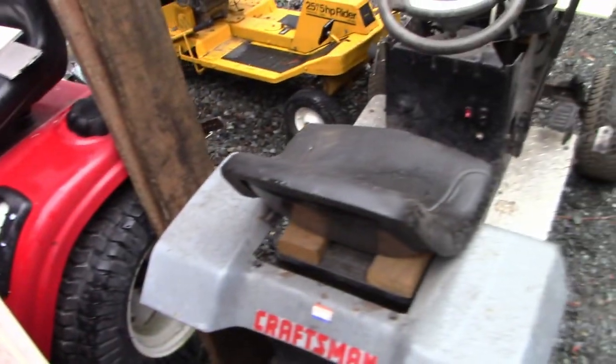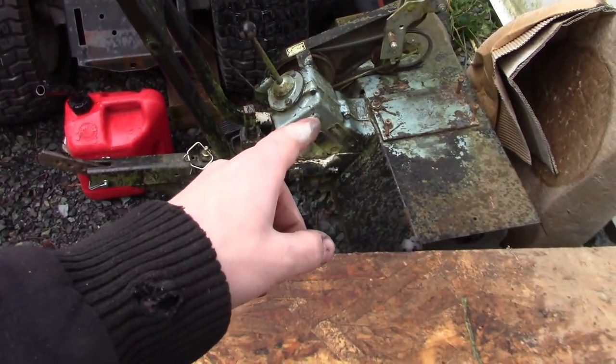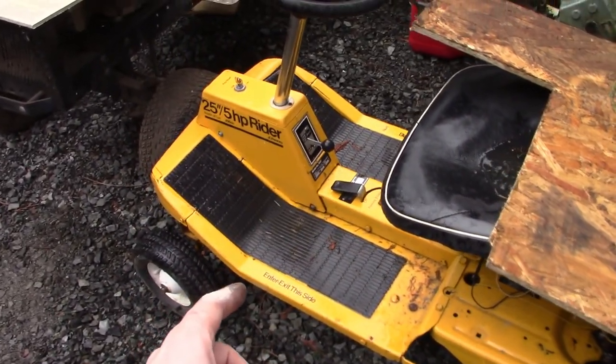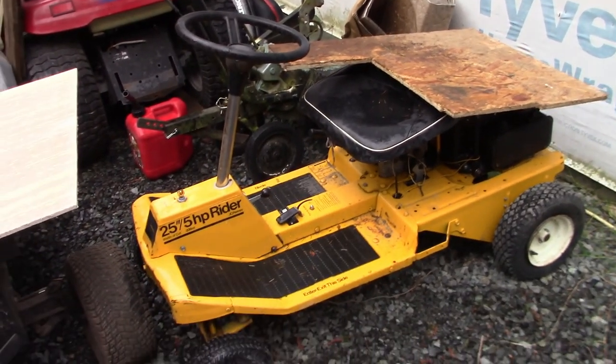A little wood chipper. The DYT-4000 with a little tiny eight-horse flathead, which I rebuilt a long time ago back when I didn't have like a thousand projects to work on. This thing would be cool to have back because it's really lightweight, and it did have a hydro which I locked and put 22-inch ATV tires on it — looked pretty good. It was a little bit poorly swapped. Little tool that I took the engine off for the golf cart build, and this little 25-inch cut which I do have the motor deck somewhere. A little Briggs and Stratton. It's also got a little footy transmission, which is kind of a unique one — they're not strong, but they're unique.